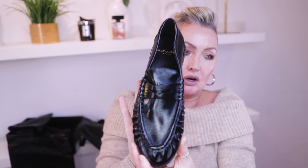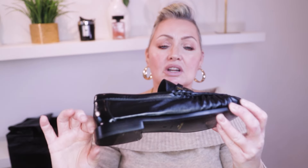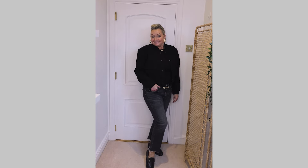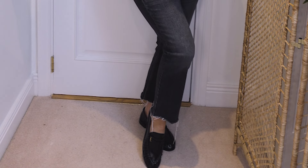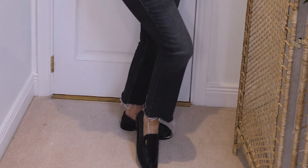Oh my God, I just love them. When I opened them I went oh my God immediately. I was looking at The Row and almost got those, but I just love the little YSL logo on here — just a tiny, tiny little logo. They have beautiful gathering, a beautiful almond-stroke pointy toe, and about a half-inch heel. I love loafers but I don't like them too chunky — I still like a feminine loafer you can wear with a skirt or something dressed up, but also casual with jeans. They have a penny loafer detail at the front. They are just scrumptious.